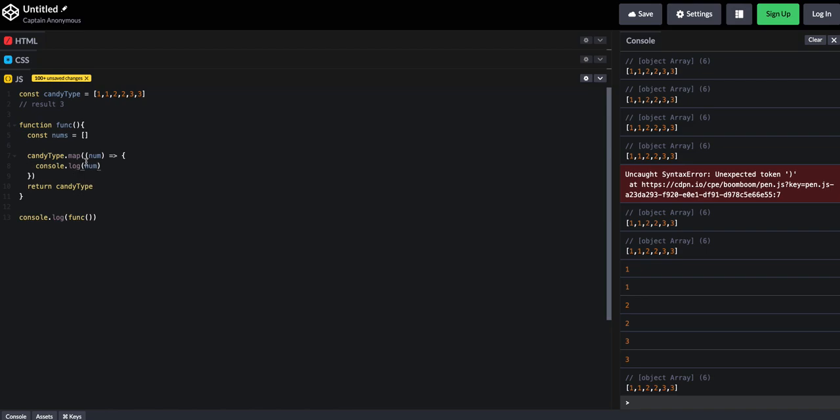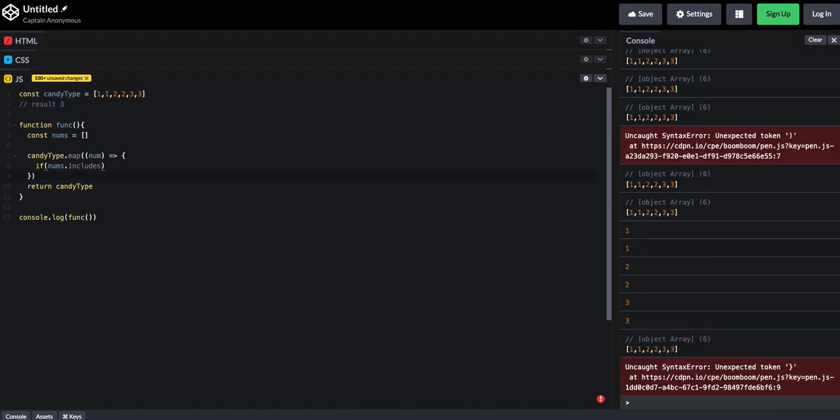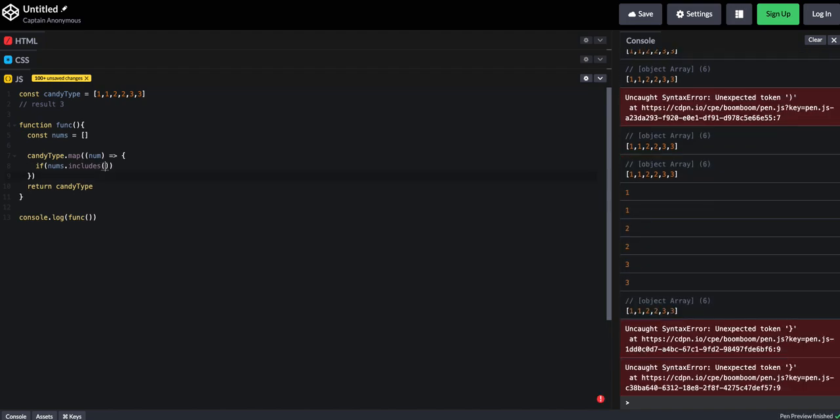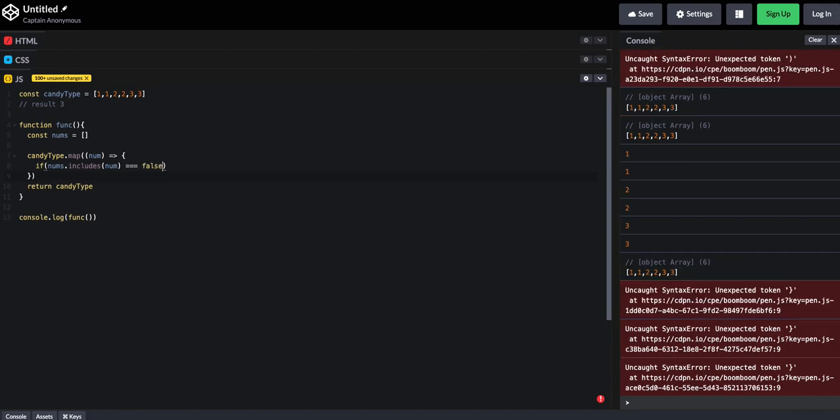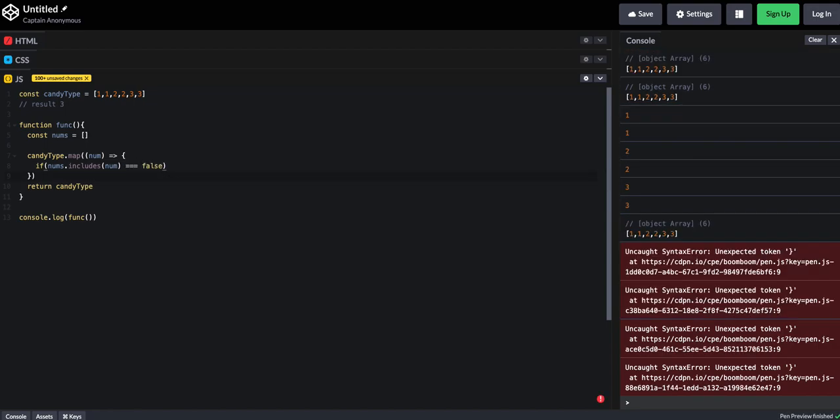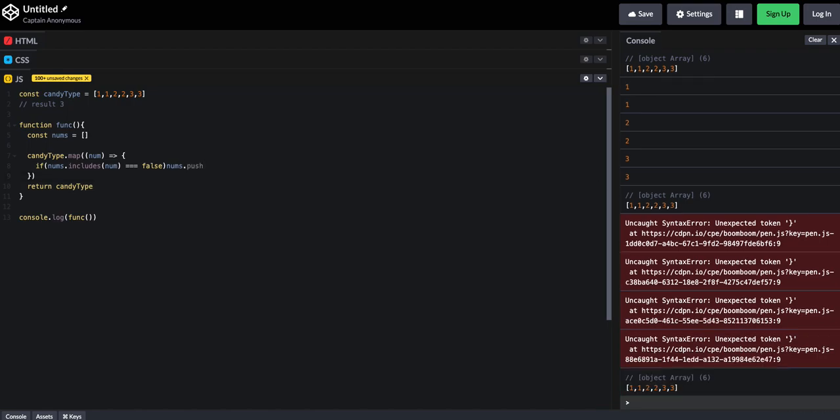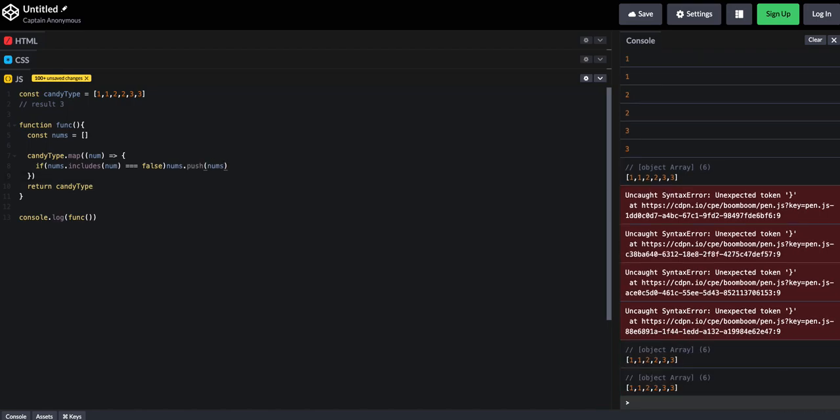You can call this variable whatever you want. It's going to be whatever this is. All right. Then we just say if nums.includes(num) equals false, we're going to push num into nums.